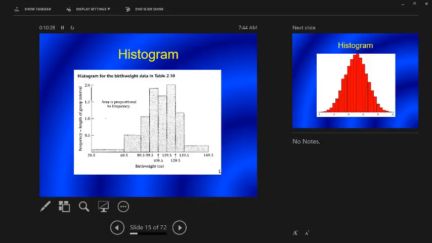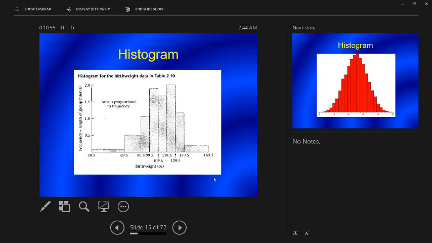For example, we could do the uric acid level or the baby's birth weight. In fact, here's one that is the baby's birth weight. This is the same data as before, and you'll notice these intervals are the same as what we saw in the frequency table before. 29.5 to 69.5 is the first interval. Normally in the histograms that I'm used to, the bar widths are equally spaced, and the height just corresponds to the frequency. This one is a little more fancy.